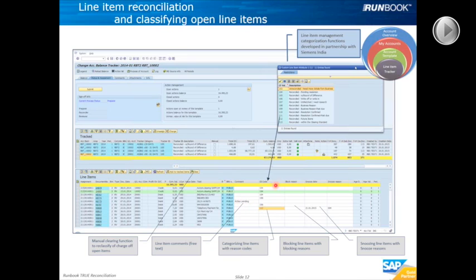Another option is, yes? We have a question here. Can you explain what embedded means in more detail? Sure. What embedded means, and I will also show that during the demo, is that the moment I log into my SAP, I can access Runbook. So that means that I need to go into SAP, and then Runbook is available. It needs to be considered as just another SAP module. I hope that answers the question.